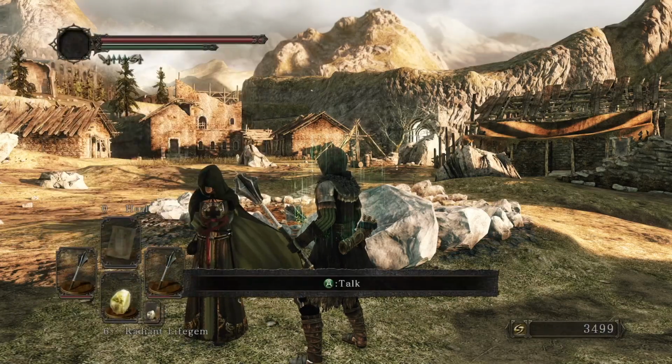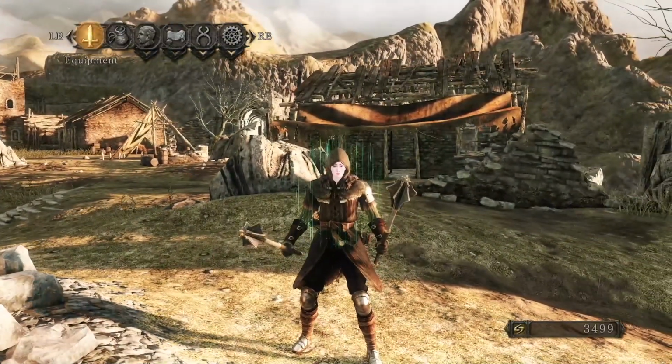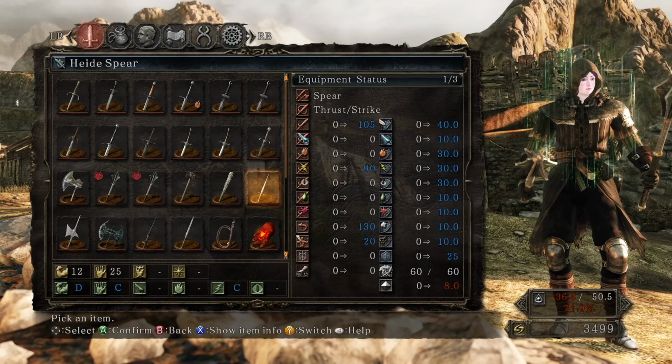So that was good. Lots of souls in there. Just because we've got time, this was a short episode, let's take a little look at the spear that we picked up, the Heide Spear. So this spear came highly recommended online.